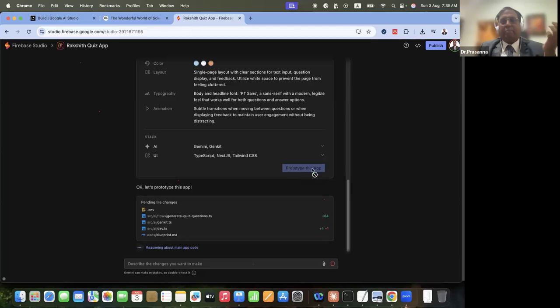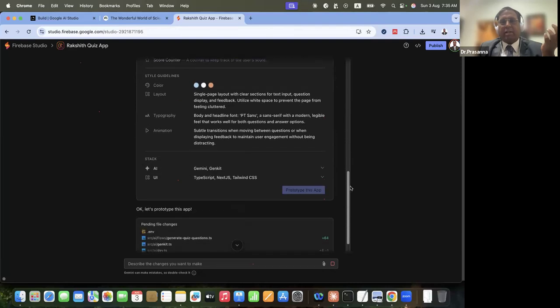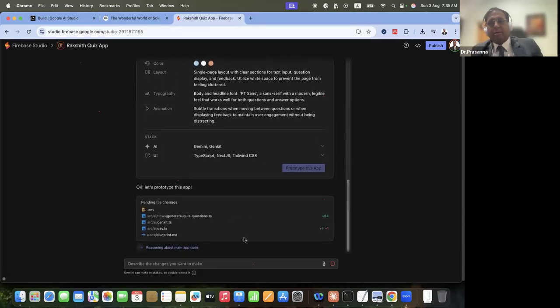We will give a couple of minutes, and it is going to take time to actually generate the app that is required. You look at here what it is doing. It is telling at the bottom. This is where you can see what is happening, and it is reasoning about the main app code, and it is creating those directly there.